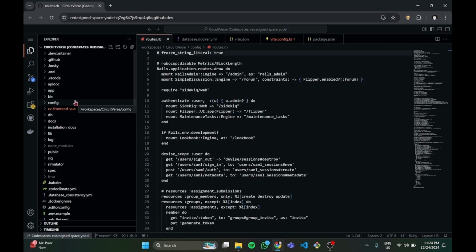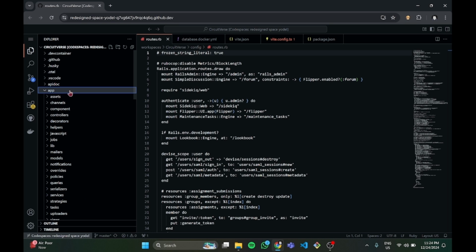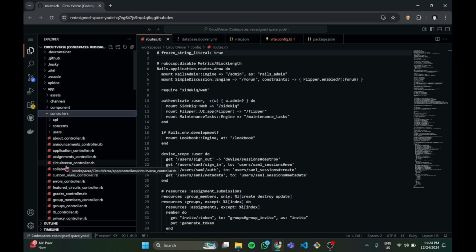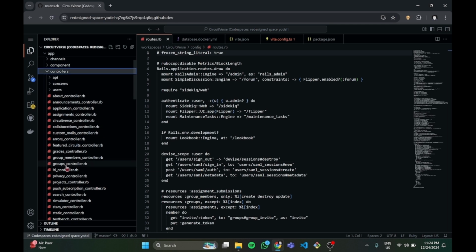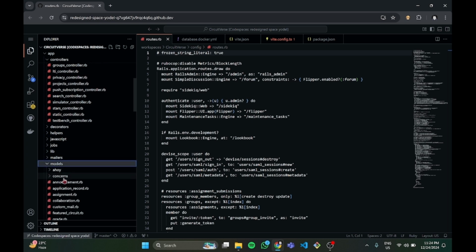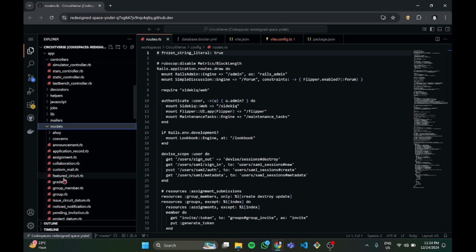Okay, so the app directory is the heart of the Rails application and follows the model view controller, that is MVC architecture. So the controllers handle incoming requests and prepare responses. For example, it routes user actions to the appropriate logic. Then comes models, where it represents data and business logic.